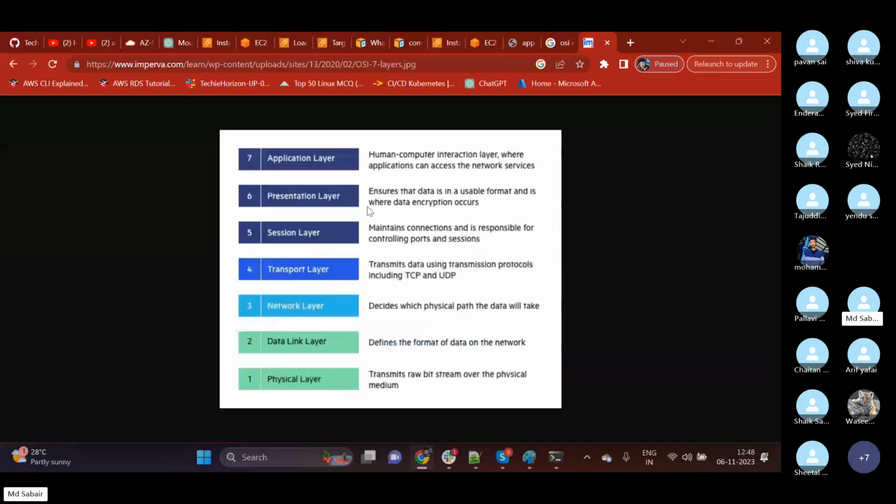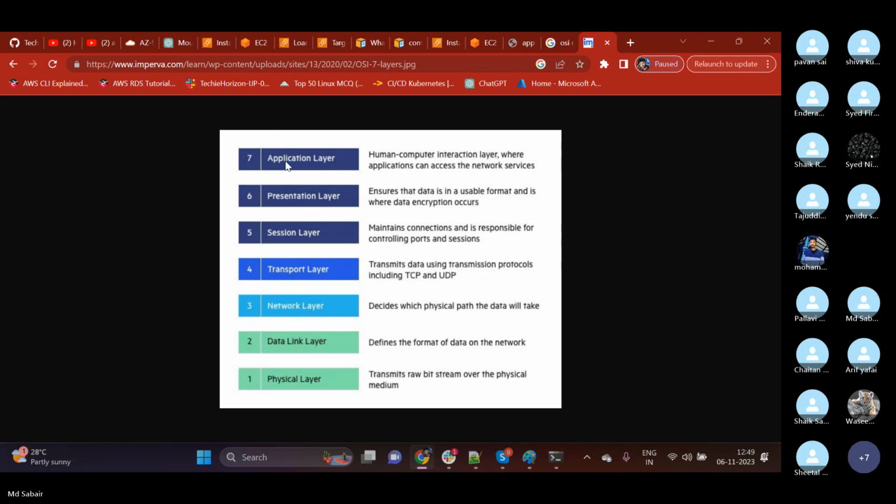If I open this image, here you can see, any application which is created or deployed will have 7 different layers. The first layer is the human interaction layer. The application load balancer works on layer number 7, that is the application layer. That's the reason it is named the application load balancer. Understood now?